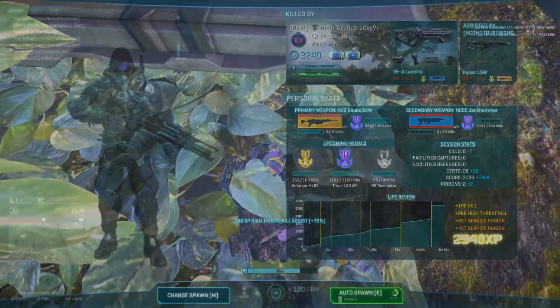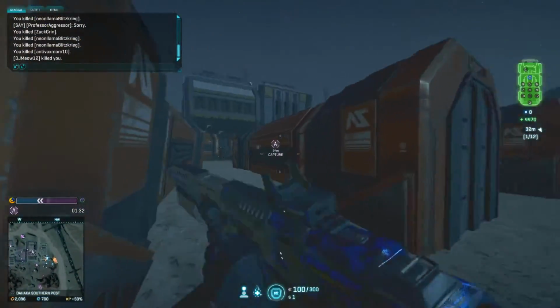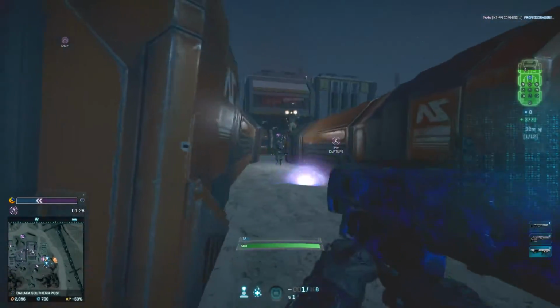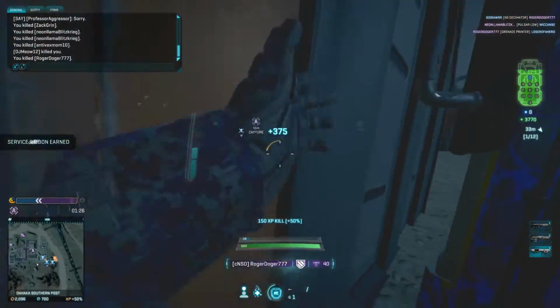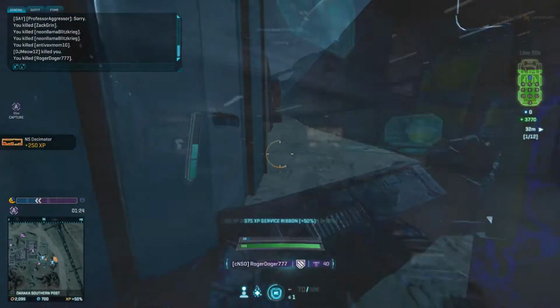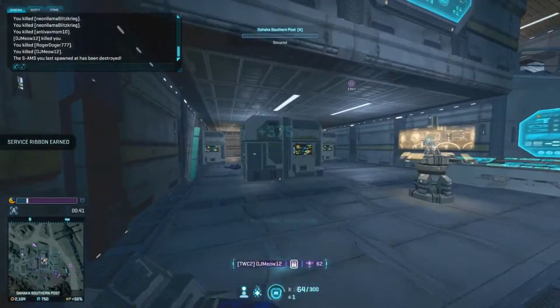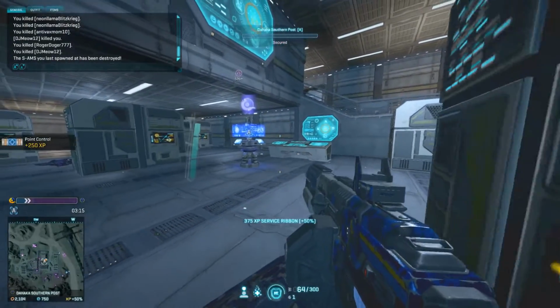3. Think carefully about when you're going to reload. If you run dry at a bad time, use your grenade to try and make some space and slow down an advancing enemy. And finally 4, and I cannot stress this enough, aim for the damn head!